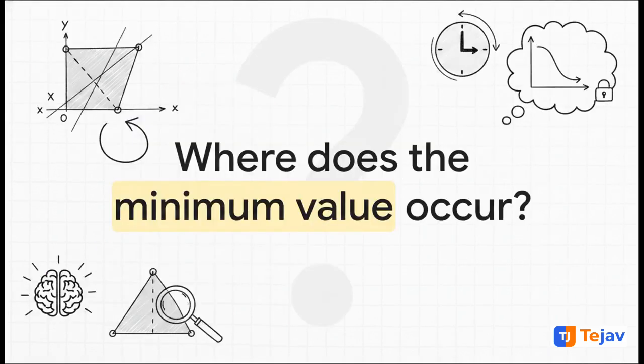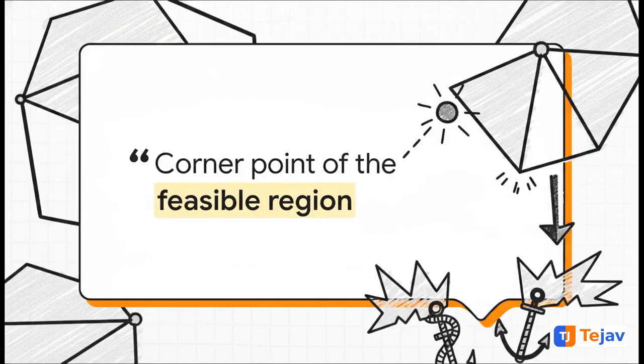Okay, let's lock this knowledge in right now with a rapid-fire quiz. Think back to our graphical method. In linear programming, where exactly does the absolute minimum value occur within a constrained space? Take a second and think about it. That's right, at the corner point of the feasible region. It's never just floating randomly in the middle. It is always pinned to the geometric extremes. That is the undeniable power of the graphical method.